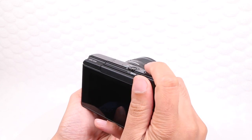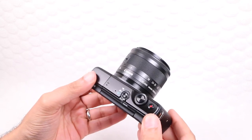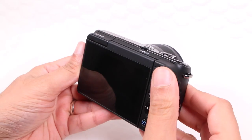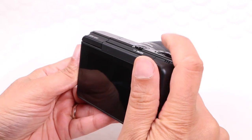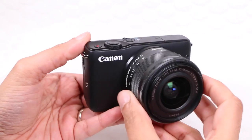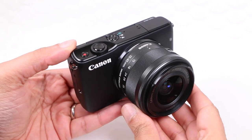Overall, the camera feels relatively sturdy in the hand, controls are easily reachable, and all buttons carry a nice tactile feel. Other than a small thumb grip, there's no other hand grip attached, so you'd probably want to attach the supplied neck strap to the metal loops to ensure the camera doesn't slip out of your hand.